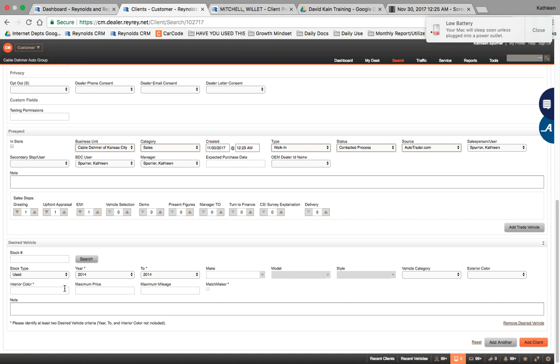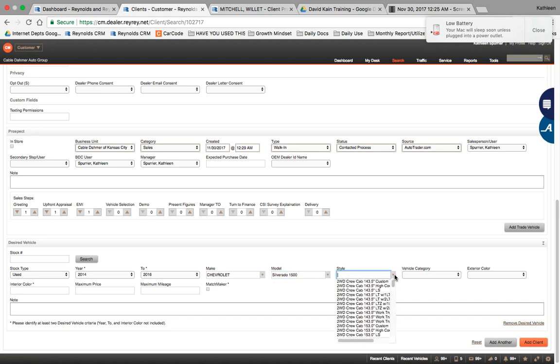If, for instance, you just took a phone up and now you're putting this phone up in the system, and they're not on a specific stock number. They want the newer body styles Silverado, and they don't want a new one, but they want a 14 to a 16. And they want, again, the new Silverado. I'm just going to go 1500. Okay. You can do this year range.